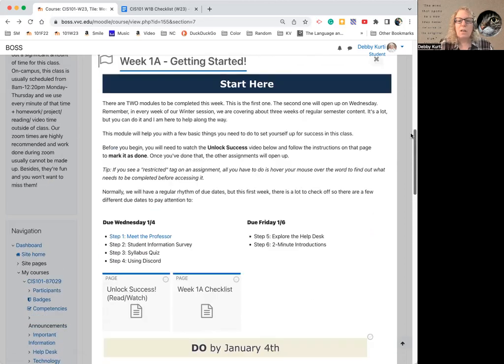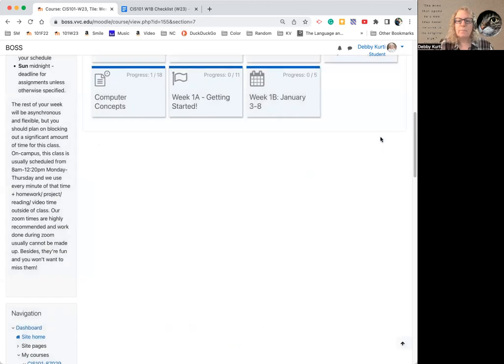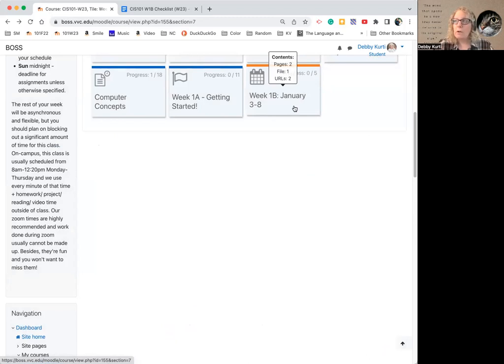Once you've completed all of these activities, then you're going to jump over to the actual content for the week. Now remember, I'm going to say this over and over, and I've already said it. In the winter, we're doing 3 weeks of work for every 1 week in class, approximately. So it's going to be a lot. You need to plan a significant amount of time. We'll talk about that before we end.